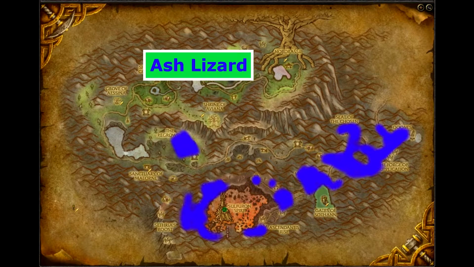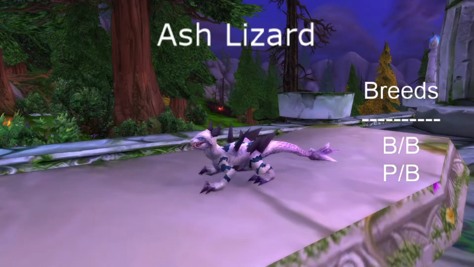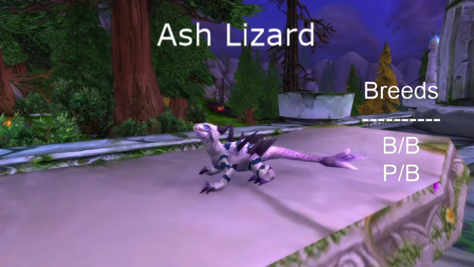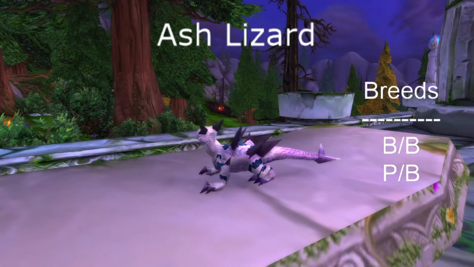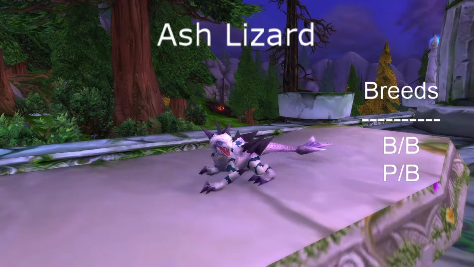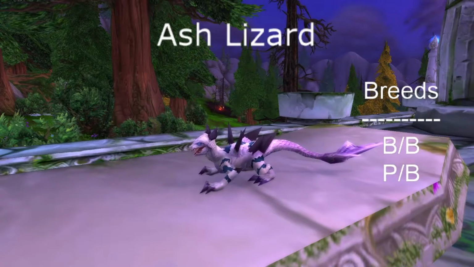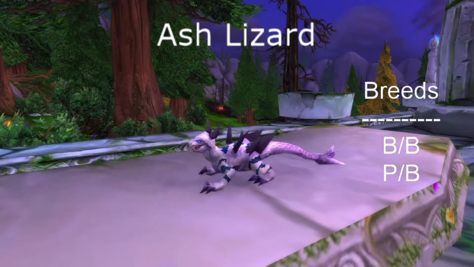The ash lizard can be found primarily in the south to southeast area of the zone. The ash lizard comes in 1 skin and 2 breeds. The breeds are almost indistinguishable from each other, but I'd go with the Power Balance or PB breed. You can always use Screech to make the enemy slower, which means we can take the slight edge in power over the Balance breed's greater speed.